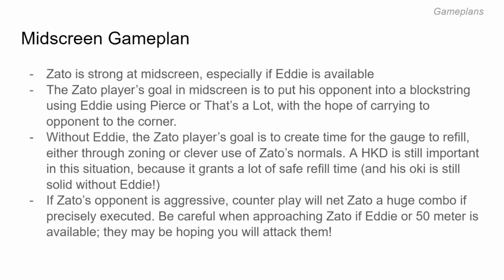So the Zato player's goal in mid screen is to put you into a block string. The easiest way for him to do that safely is by using Pierce or That's a Lot, and both of these will easily carry you to the corner, especially if you've given him enough space to do that. Your back is already probably close to the corner, if his isn't.